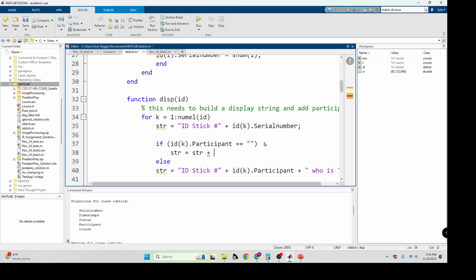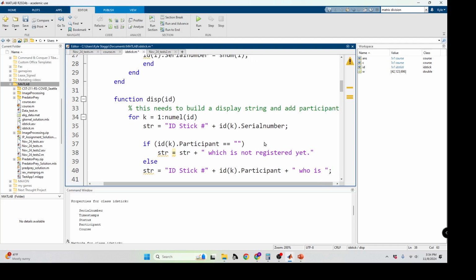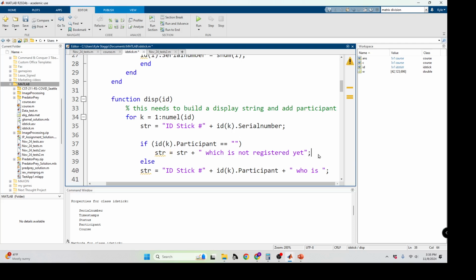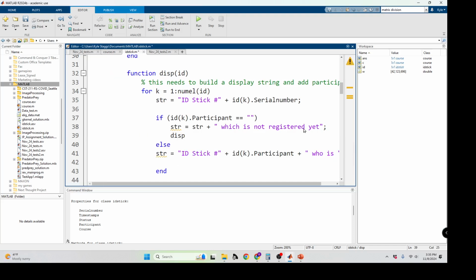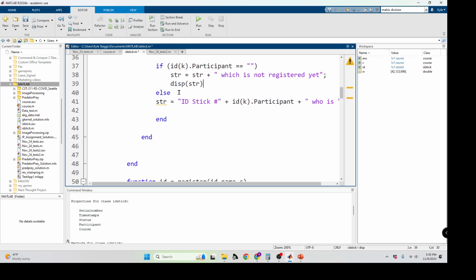So add to string they're not registered yet. So this is the next piece of the string that we want to add to, and then display string.